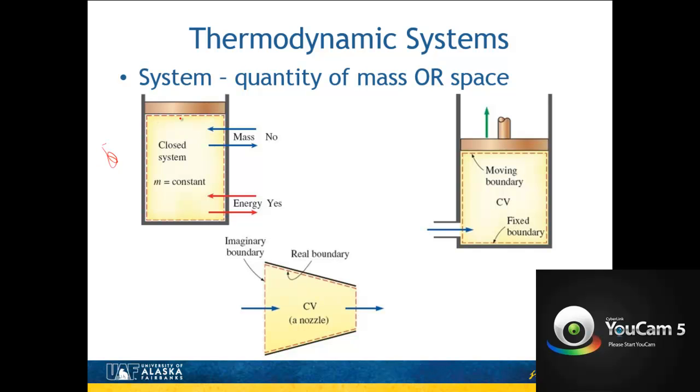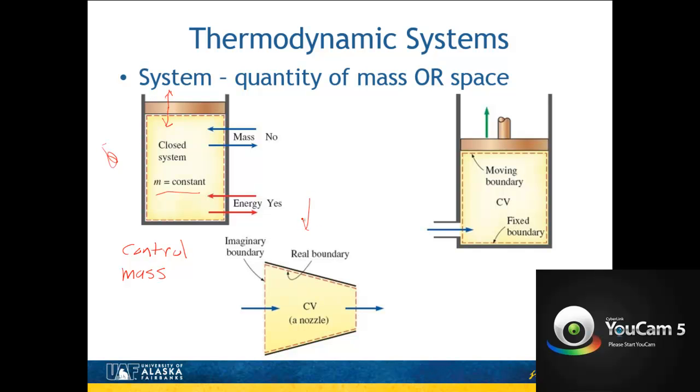Here we have a piston cylinder system which can change in volume. This piston may go up or may go down, either increasing or decreasing the volume. Now if we assume that that piston is very tightly fitting, the amount of material inside here will not change. Therefore the mass would remain constant while the volume changed. Since there's no other holes inside of this piston cylinder, we would call this a closed system, and this would be a control mass, because we have controlled the amount of mass inside our system.